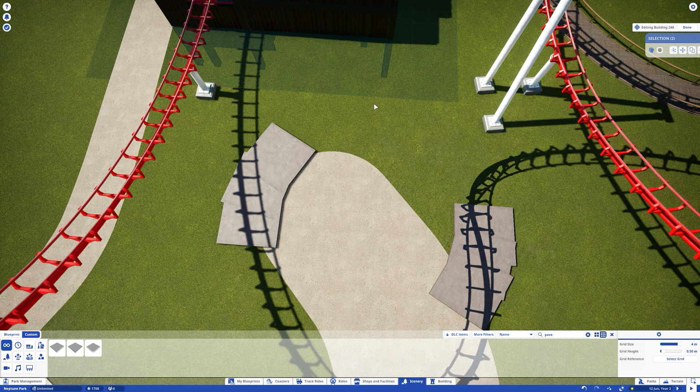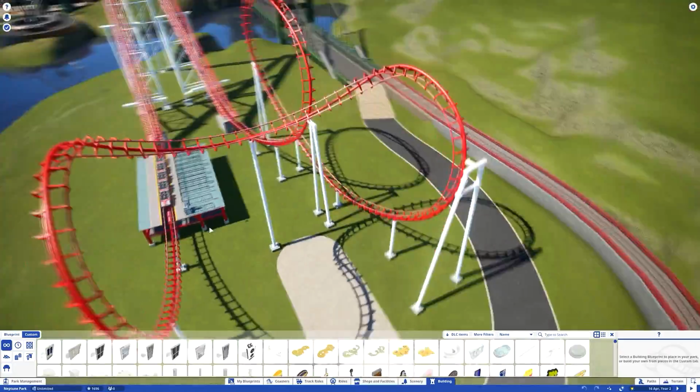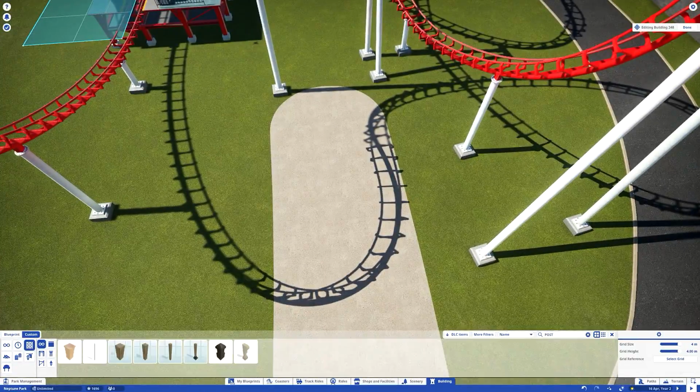And you can see I've stopped building it here, and that is because the game crashed. So I'd spent many hours building that station and this pathway only for me to revert the last autosave when I fired the game up and realised that I was back to square one pretty much. I had just the track layout, so had to kind of rebuild it again.